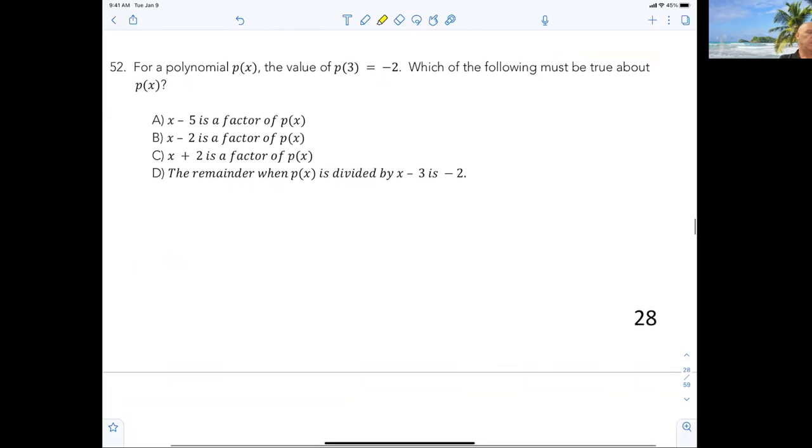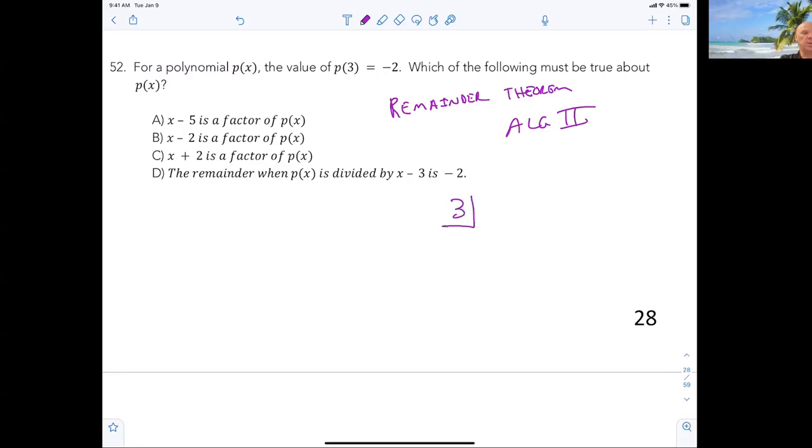All right, now, for those of you guys, this isn't really on the test that much, but I always like to tell kids, if you go back over your notes, occasionally if you look at this, you'll be able to see it. This is called the remainder theorem. And this is from your Algebra 2 days, when you did synthetic division. This is synthetic division, which means you put 3 in the box, you had a polynomial function, and then you multiplied and added. And then there was this left over down at the bottom. This was referred to as the remainder. So that's why the answer is D.